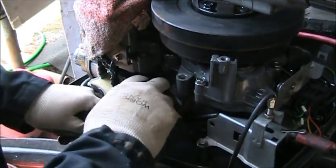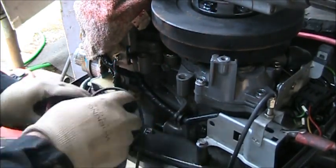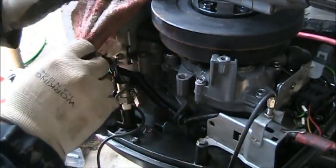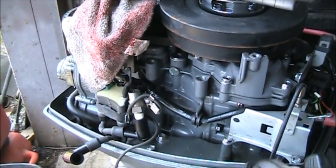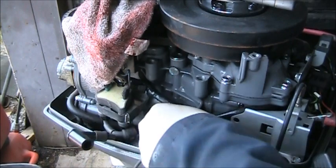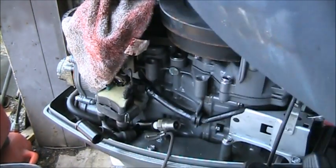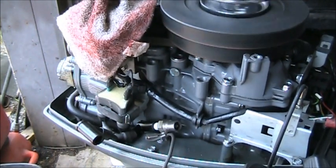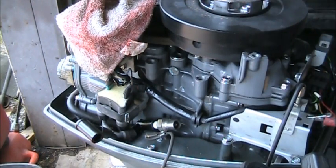Oh, let me get this guy back in there where we can see it. He's going to be a little harder because he's on the other side. That ought to do. All right. You see the spark checker. Let me make it a little better. There you go. Should be able to see that. Watch right there. So he's got spark on both cylinders.